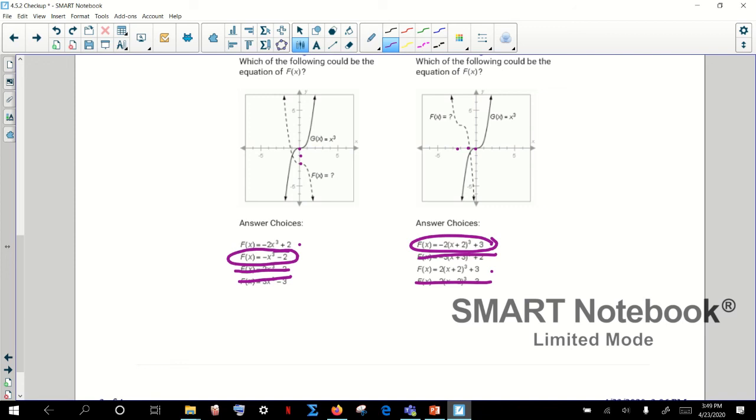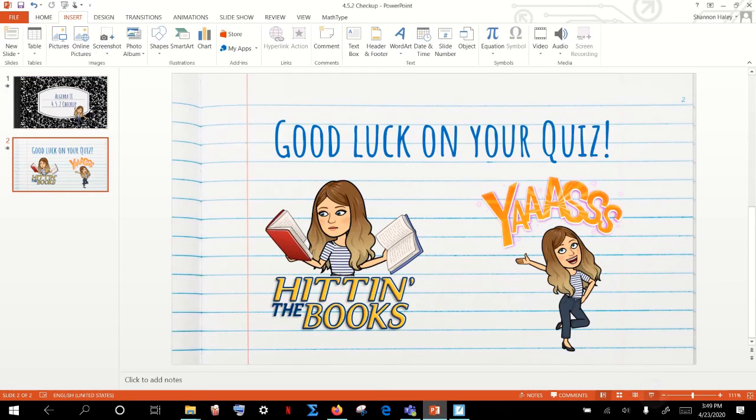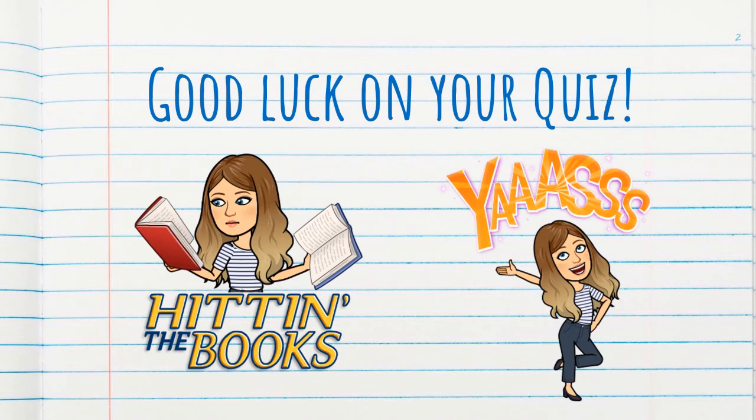That's our final answer. All right, so hopefully that helped. Hopefully that first slide helped a lot with figuring out what order to look at the transformations in. I'm not sure if the notes went over that, but that's probably a good idea to have that in your notes on the side while you're taking the quiz, because that very much determines what graph you're going to get when you're looking at transformations and combining transformations.